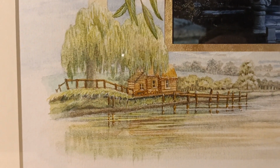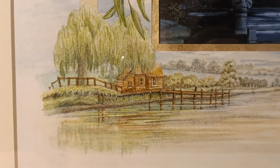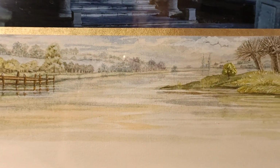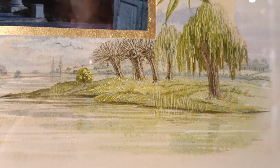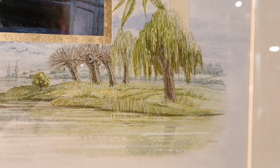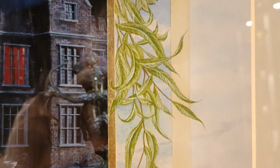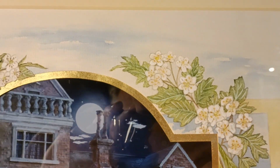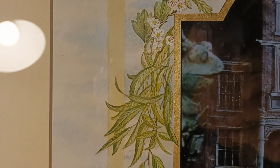Of course, painted by the wonderful one and only Beverly Bush. Look at Ratty's home there with the willow trees, isn't that lovely? Beautiful reflections in the water here, and as we move along, got all the countryside there. You've got other trees, different kinds of trees, more willow trees there on the end, and just a little detail, even like the fences at the back there. Look at that, lovely fence posts, just beautiful. As we come up here, you see leaves and flowers, absolutely gorgeous. And then on the other side, similar there with the leaves and flowers, really nice.